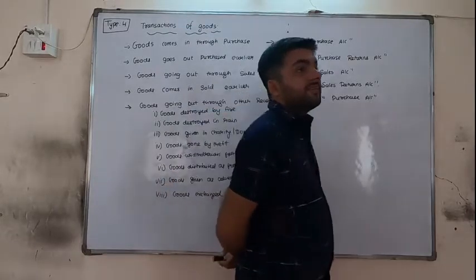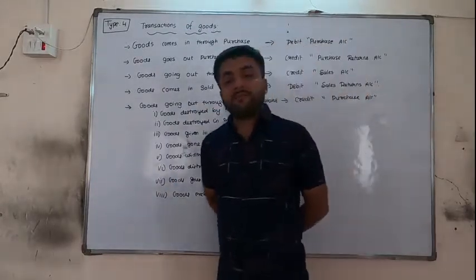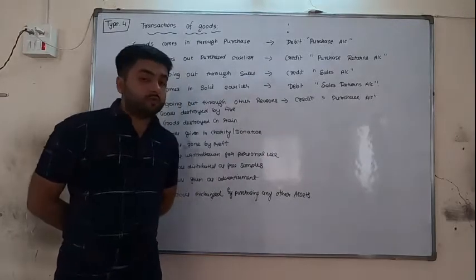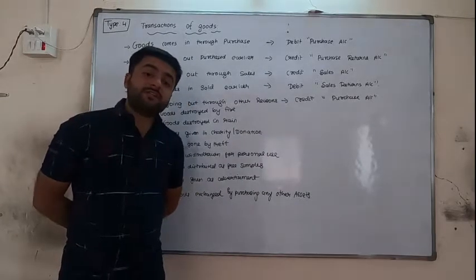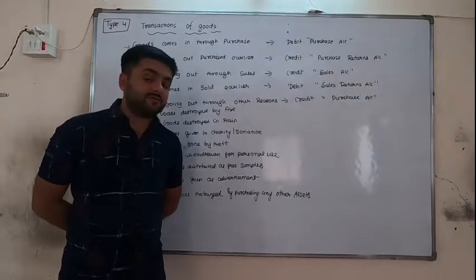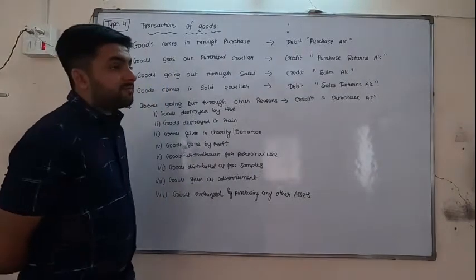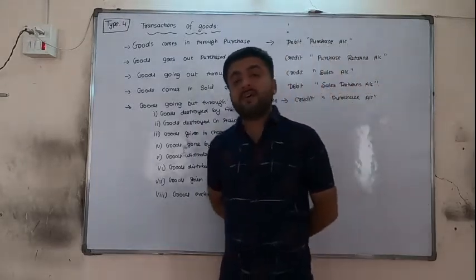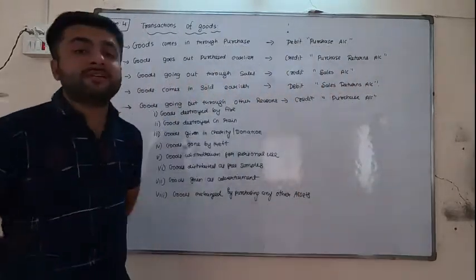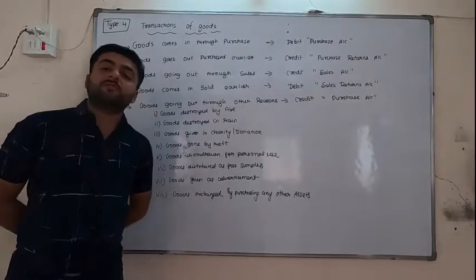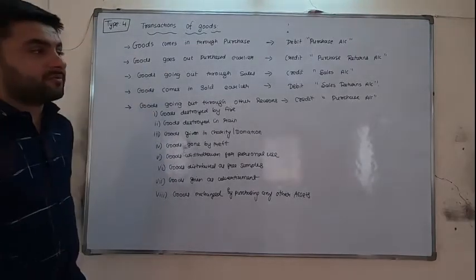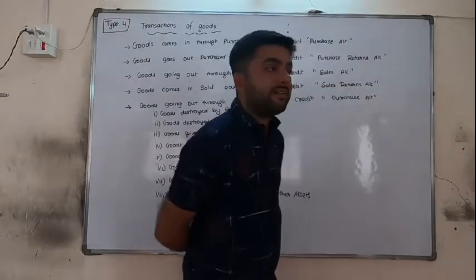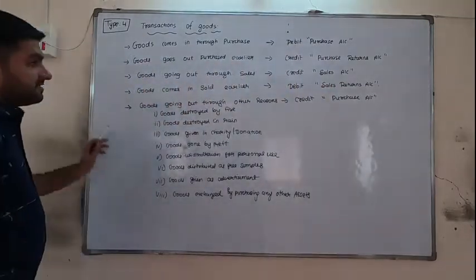Suppose a transaction is there that we are purchasing furniture for the business and we are giving our goods for it. Now furniture is of 5,000, goods were of 3,000. Because debit and credit should be equal, which amount is to be returned? So always the amount of goods is only returned. Our goods are going of 3,000, furniture is of 5,000, that is not a problem, but our goods were of 3,000, so goods 3,000 will be credited.